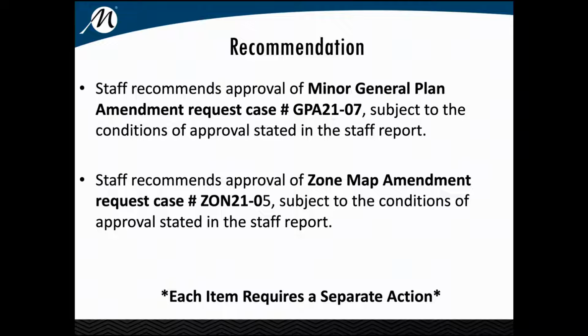Thank you very much for your presentation. I'm struggling with the right word to use, but I'm going to use the word significant. We have a significant amount of residents who worry about land use change from employment, light industrial, commercial, to housing of any type. And so I know in the staff report, it talked about the benefit in this particular case, which actually spoke volumes to me. And I wanted you to speak about that so that the public had that information for their own analysis. Thank you.